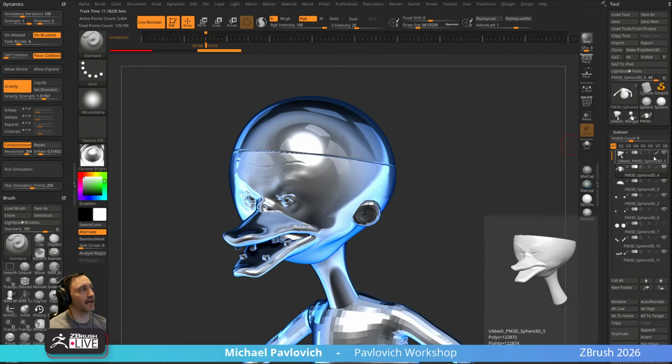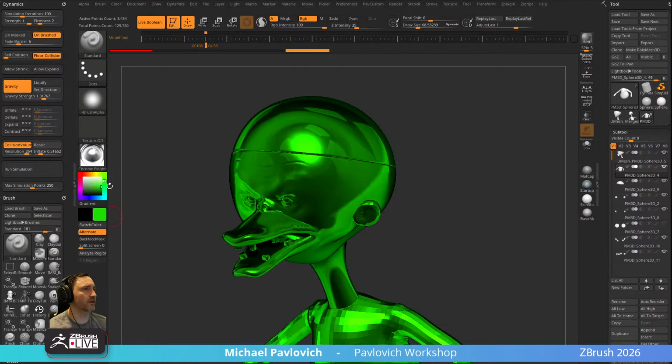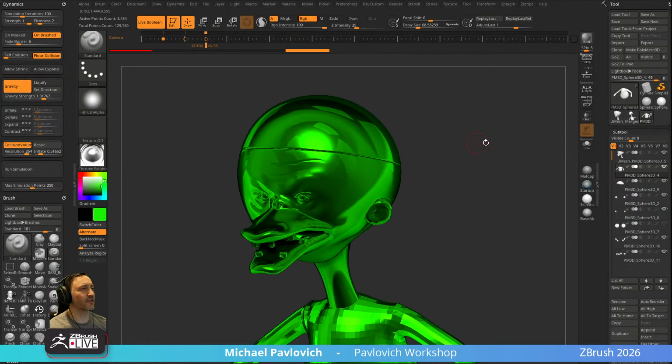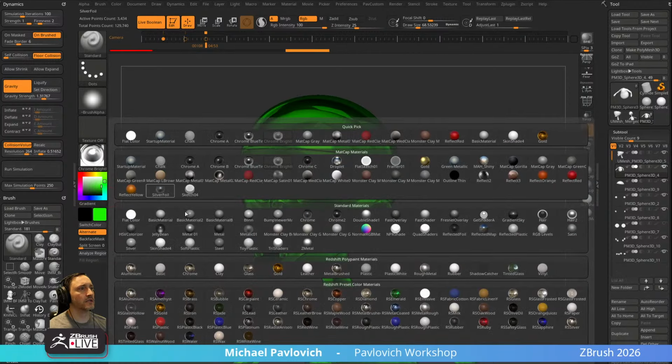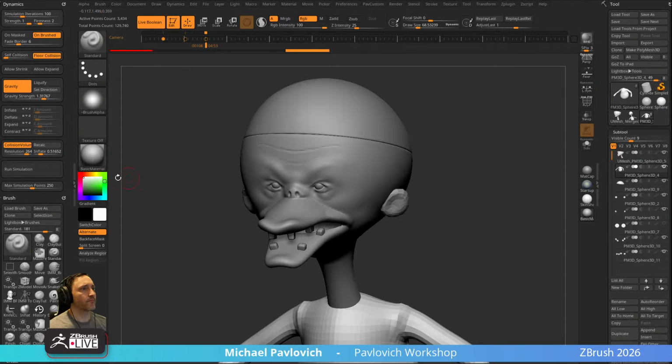But as far as getting a live update of your poly paint, the only way you can have the color show is to turn that little poly paint button off, which you already knew about. But the material one might come in handy as well. If that makes sense, maybe.